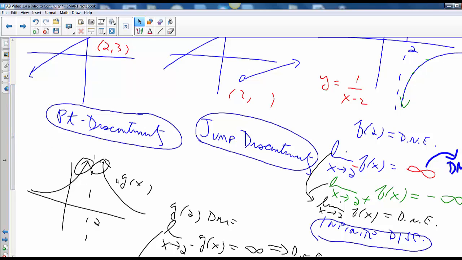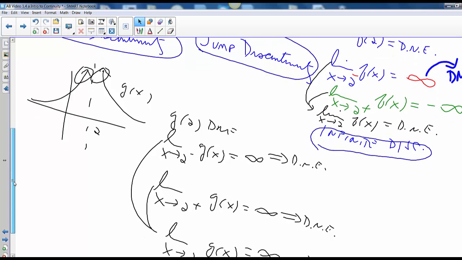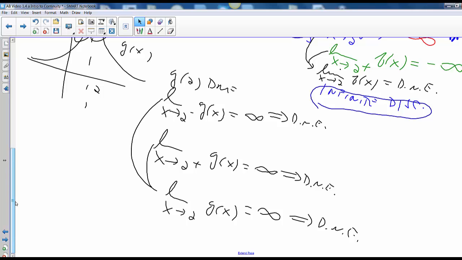If they were both going up to infinity on either side of 2, we would say that the limit as x approaches 2 from the left is infinity, and the limit as x approaches 2 from the right is infinity, which really means neither exists because they have to equal a real number. But here, because they are approaching the same concept, because it's not a number, you could write infinity, which means you could also write does not exist. This is, as I keep emphasizing, a more descriptive answer than this is.